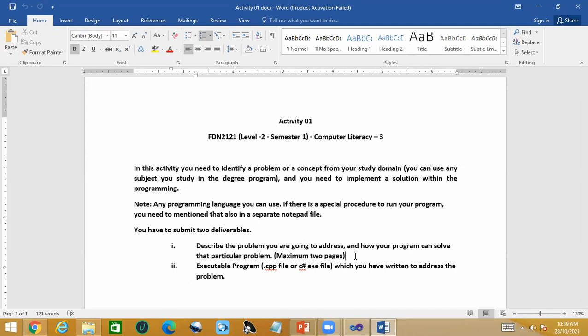We can input all the chemical compounds and find how the reactions happen between them. Such things we can do at my level, but I'm not going to expect that from you. Just as an example, you need to find a problem or a manual concept, then use your programming knowledge to implement a programming solution for that concept or problem.